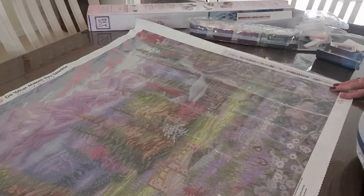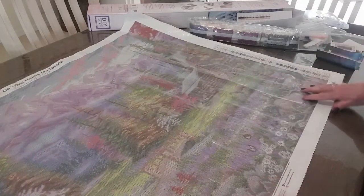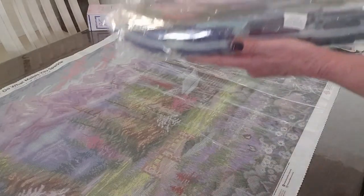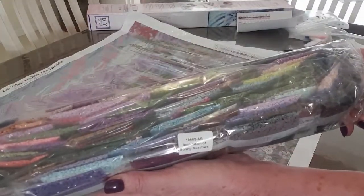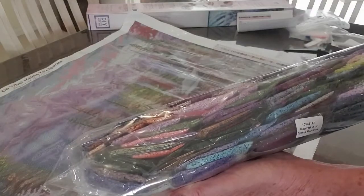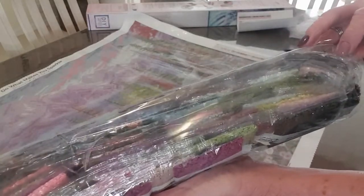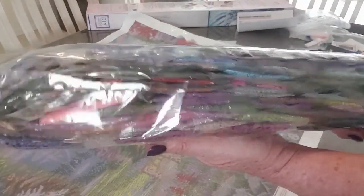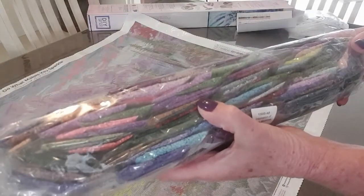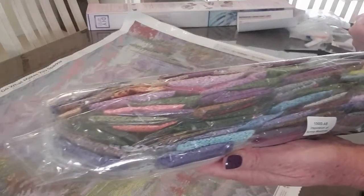I must admit I'm going to be running out of walls to put them in frames, and my biggest portfolio — this will not fit in it, so I'm not sure how I'm going to go with that. These are the colors — there are pinks, blues, greens — they're just gorgeous. I won't take these out of the bag today as they're quite difficult to get back into their bags, so I just thought I'd show the colors like that.